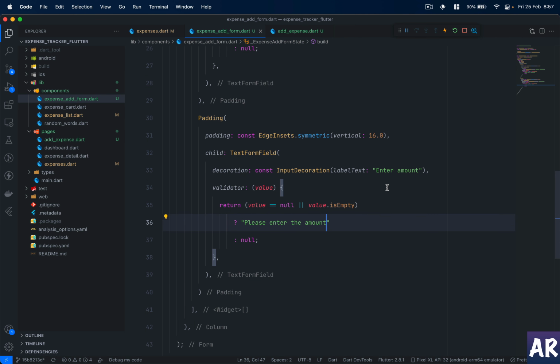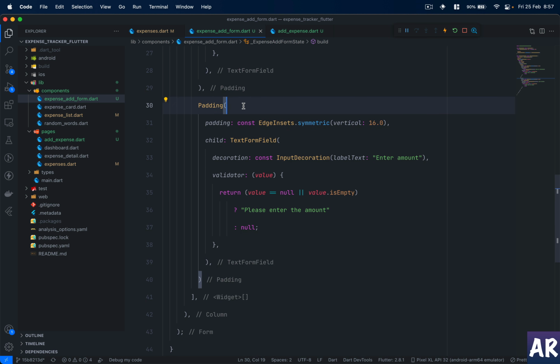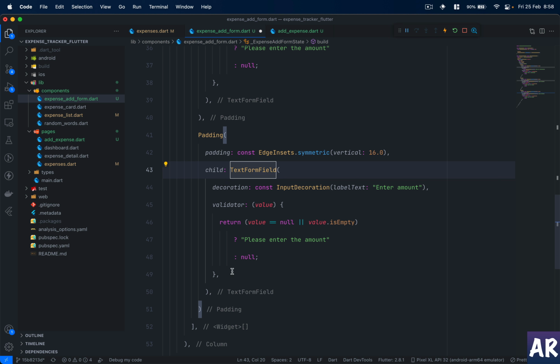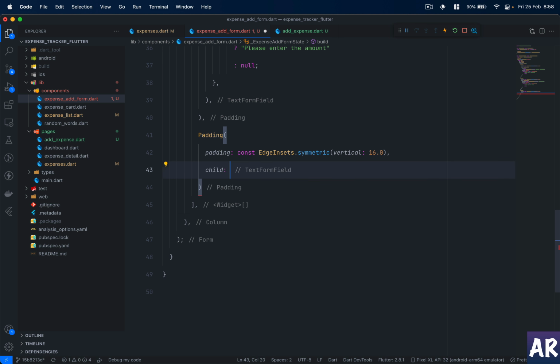Okay, now this is obviously something which will not be visible because we have created the form, but where is the submit, right? We don't have a submit yet. So let me copy this. Yeah, this is what I want to copy. Then I have a padding, and then this entire text field will go away.